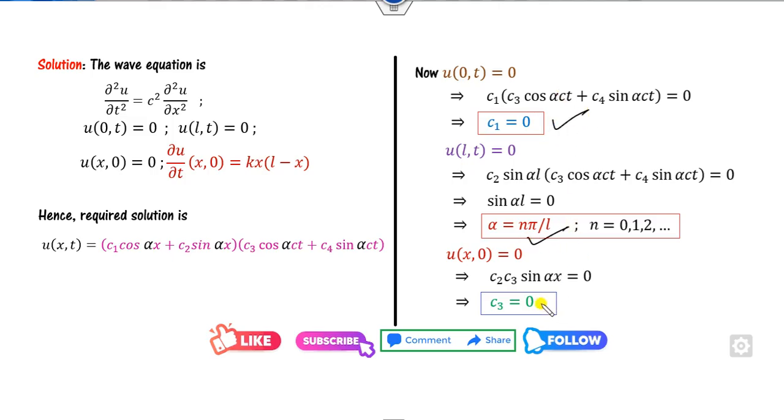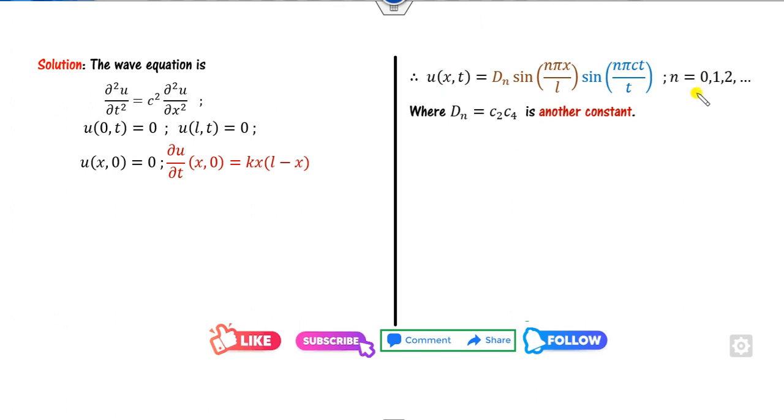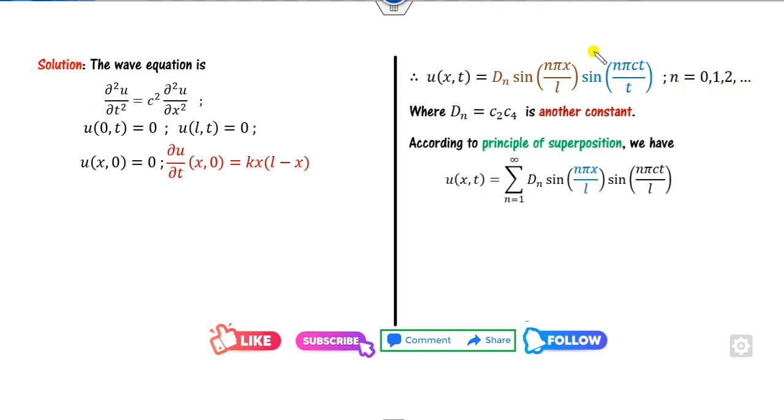Substitute the value of C1, alpha and C3 in this equation. So C3 will be 0. Then if you multiply them, C2, C4, sin of n pi over L x, cos, again this is sin n pi. So I consider this constant as another term dn. Now it consists of more than one value of n, so I can apply the principle of superposition. Because n starts from 0, or you can skip the 0. Why? Because you can see what the value is for n equal to 0. If you substitute here, it's 0. So that's why there is no need to write it as 0.